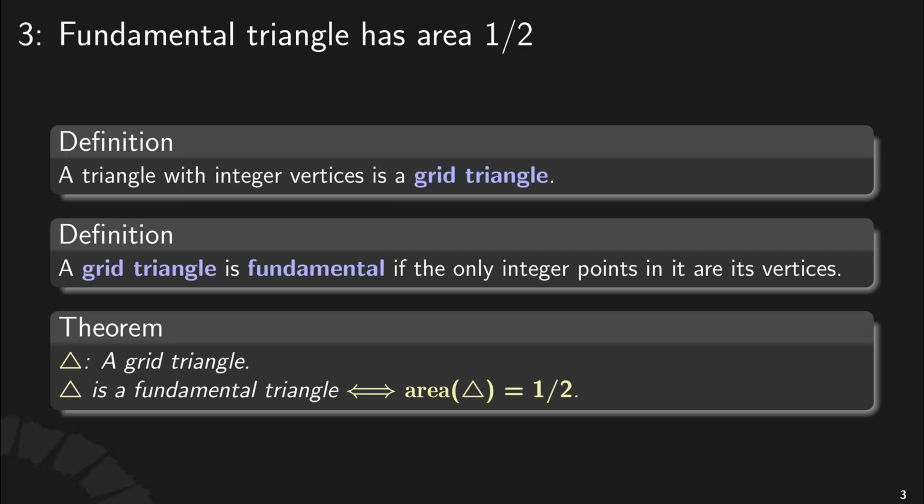So this is kind of surprising. It says that all those fundamental triangles have the same area. They might be very long and skinny, but they always have area half, and you cannot make them bigger, which is what I would like to show, as I said, an interesting result on its own. I don't think this theorem has a name. It might be considered a special case of a theorem I will mention later on.